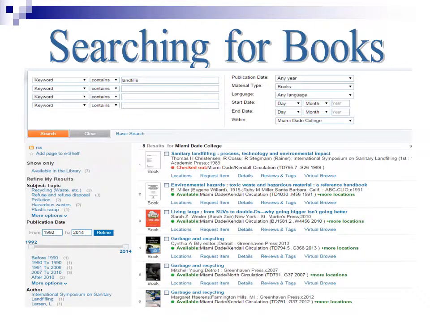To find books, keyword search, for example, you type landfills, you filter by material type books within MDC, and here you get a set of results. If you click on details, you're going to see subject headings and descriptors. Notice the call number, the location where the book is available, the request options, and you can even browse our catalog virtually.